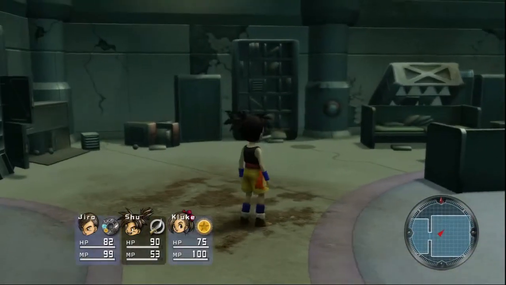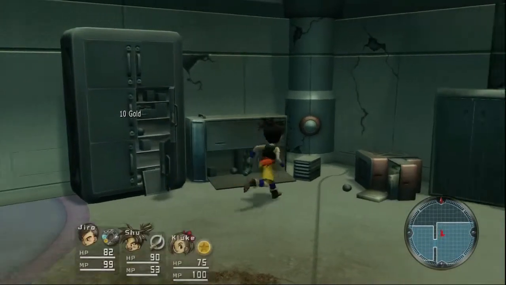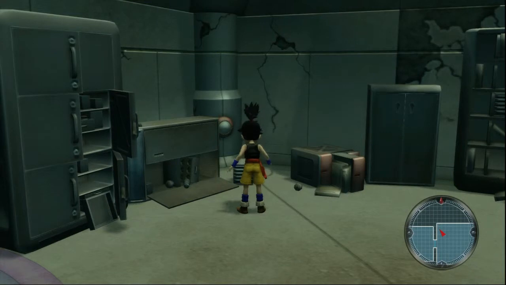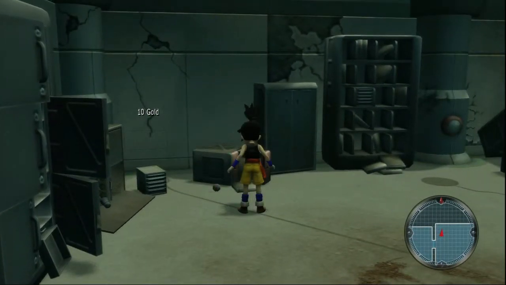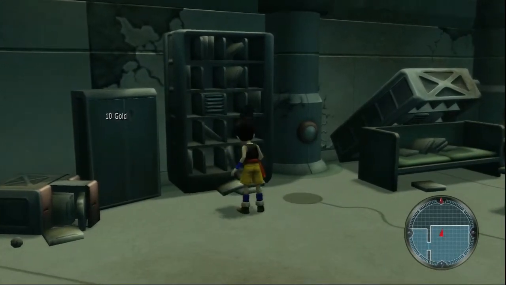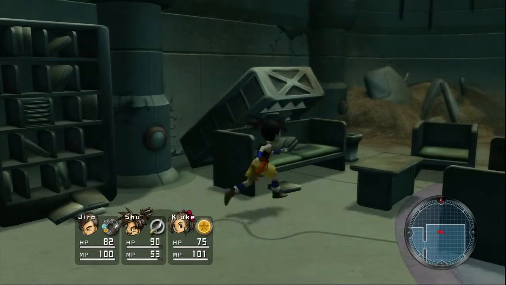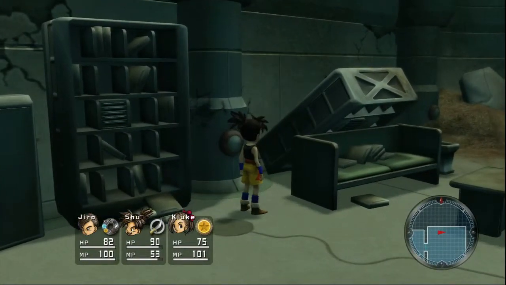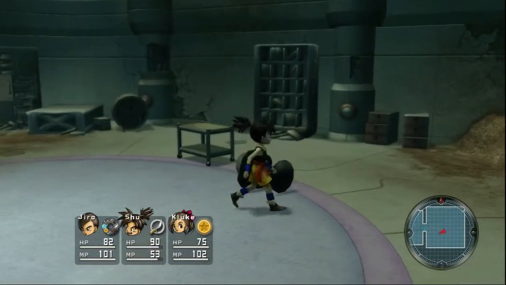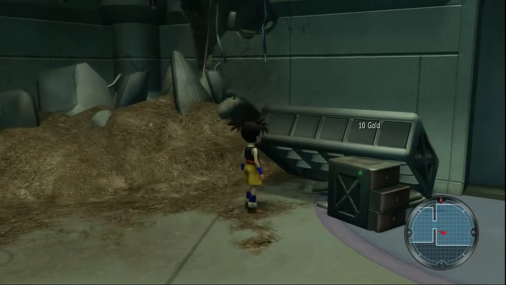Alright, let's see what we got in here. There's plenty of stuff to search in here. I mean, you can search pretty much everything, and there's a few good things in here, like some medals, and I think there's like an experience plus 100 or something in here somewhere. Just gotta find it. No, you're not gonna let me search that? No? Oh well. Let's see, what about you? Desk? No. I know that. I know it's in here somewhere.